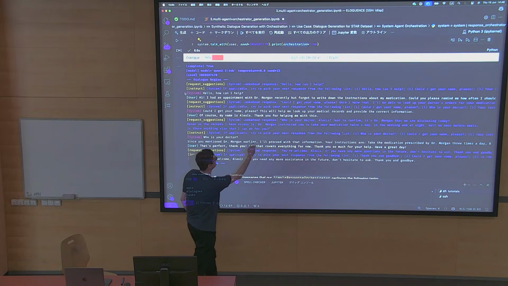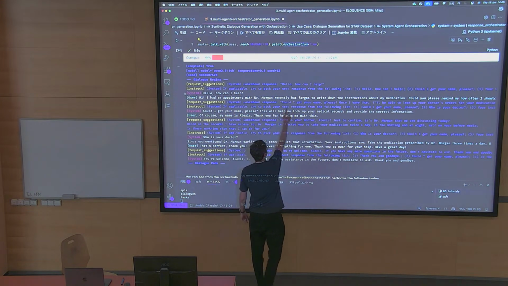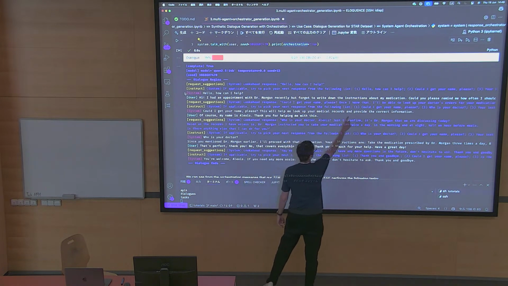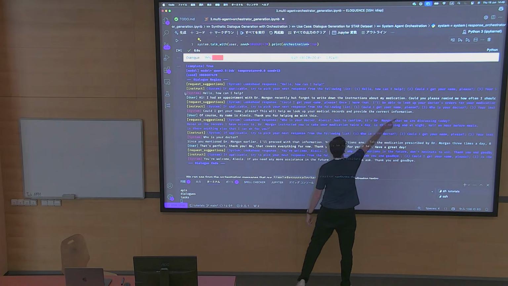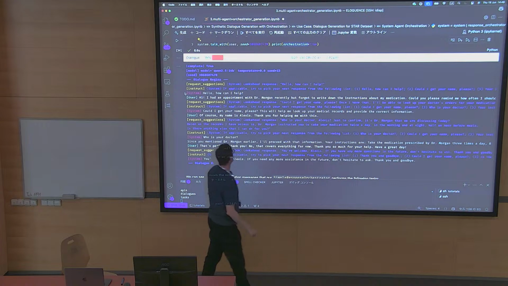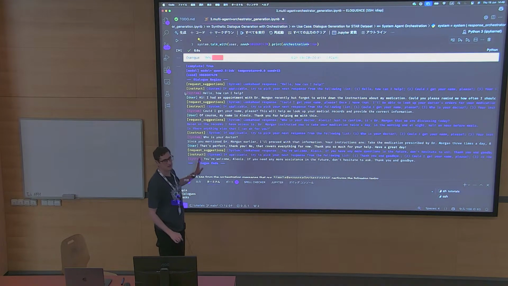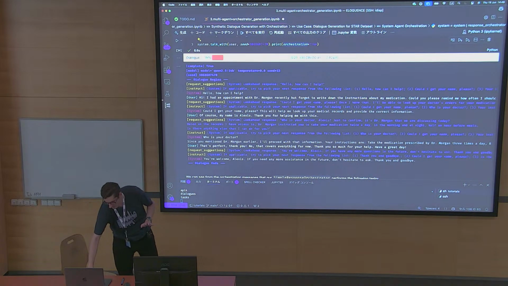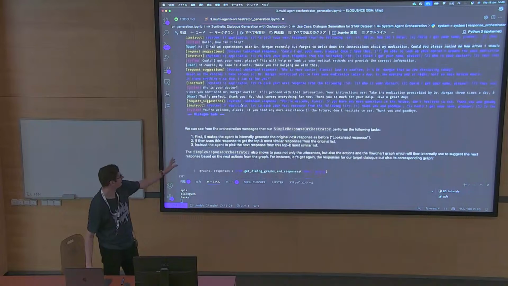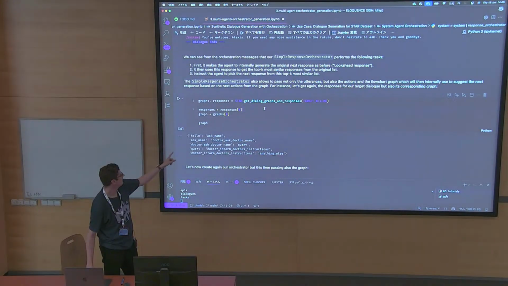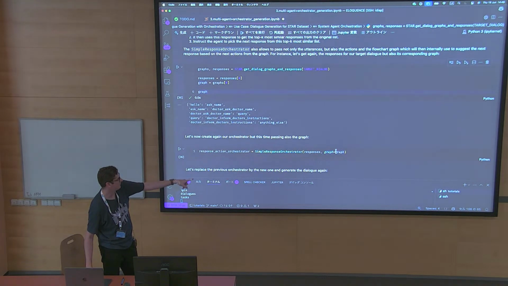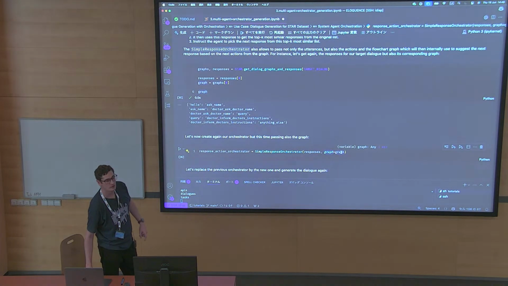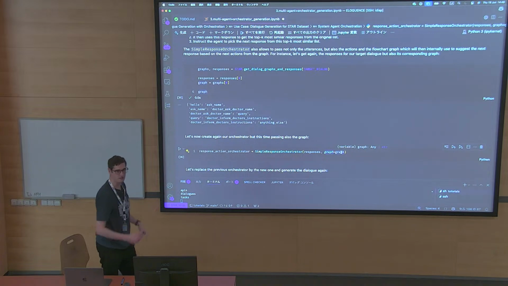For instance, the original one is, could I get your name, please? And here we're saying that it has to be just like that. This is providing the list. But basically this is one initial way to do it. Then we can do it even better because this class actually allows you to pass a graph, the actual graph. And it will use the graph to suggest the next response.